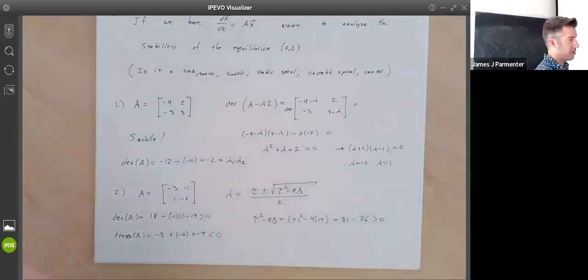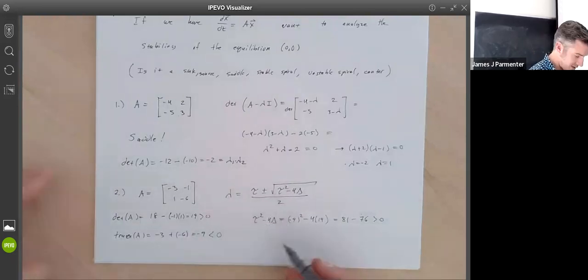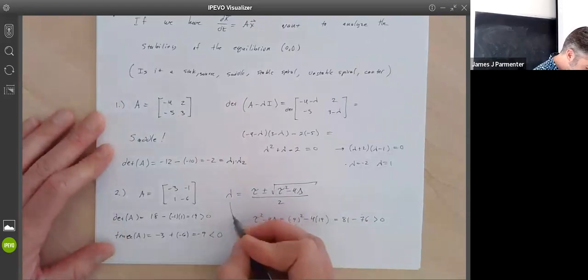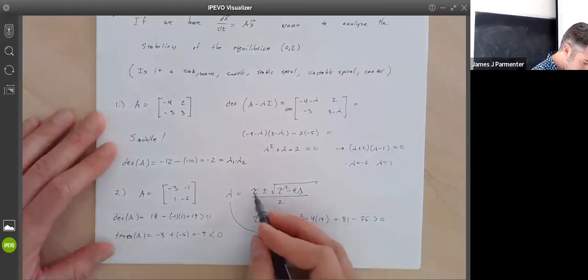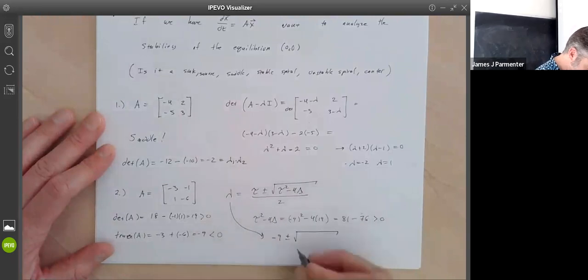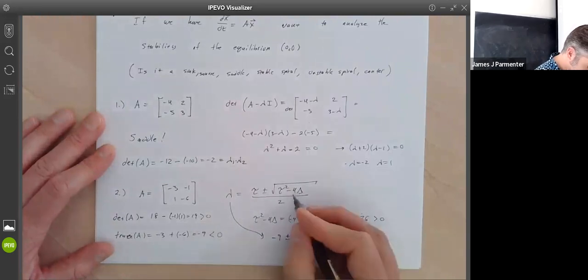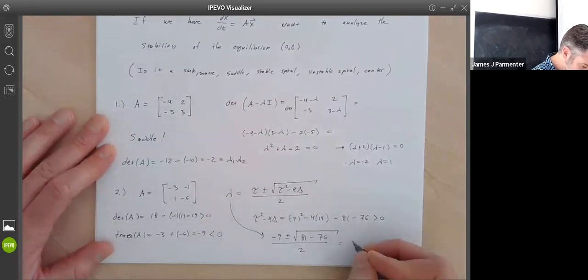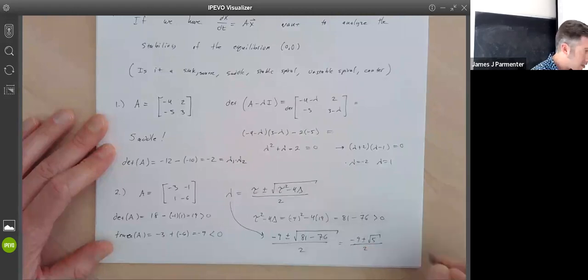Now, I should point out, you could have just found the eigenvalues. You could have said, James, I just want to know what the eigenvalues actually are. They're going to be the trace, which we just said was -9, plus or minus the square root of the trace squared minus 4 times the determinant, all over 2. So that ended up being -9 plus or minus the square root of 5, all over 2.